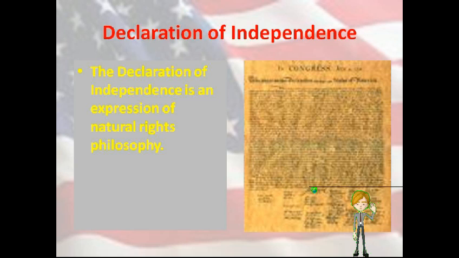Hello class. This presentation is all about the origins of the United States system of government. You have already studied some of the very early influences on the American system, such as Magna Carta, the Petition of Right, and the English Bill of Rights. So we will start by taking a look at the Declaration of Independence.